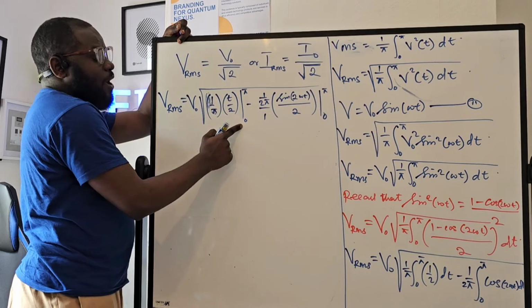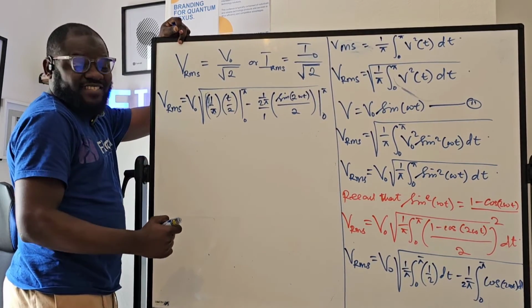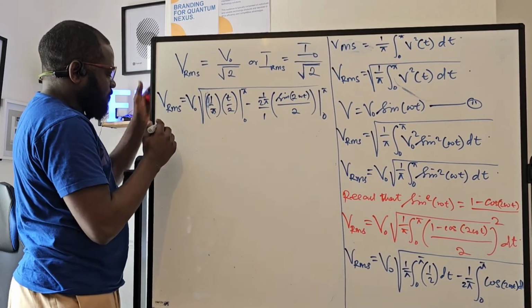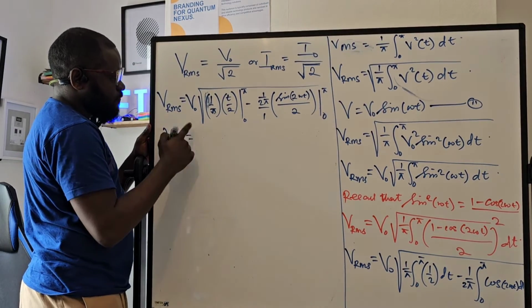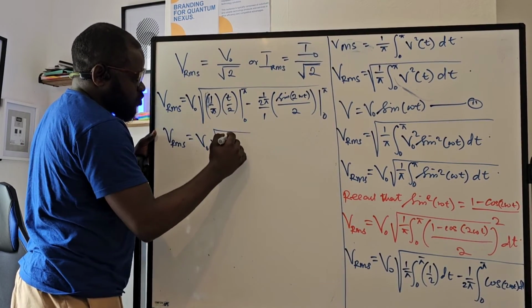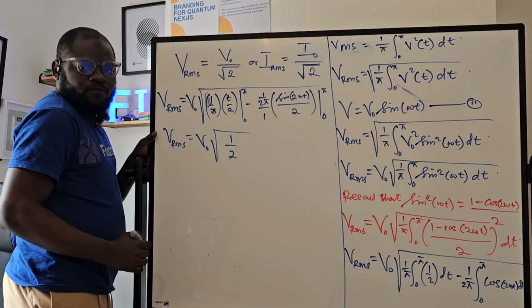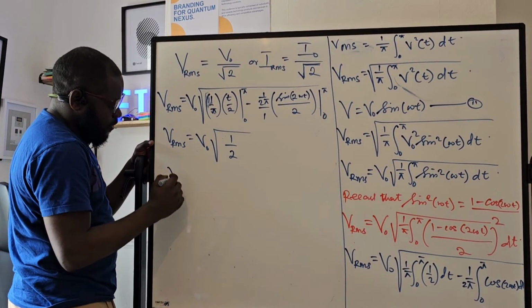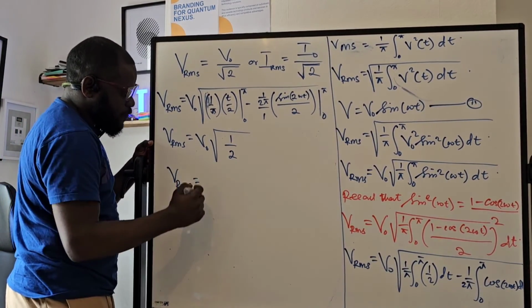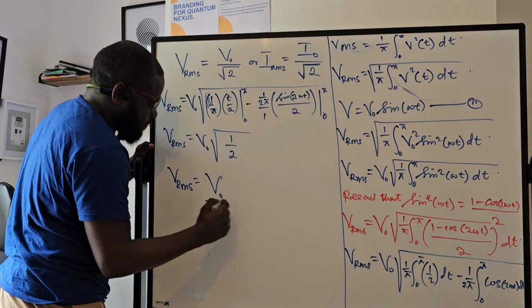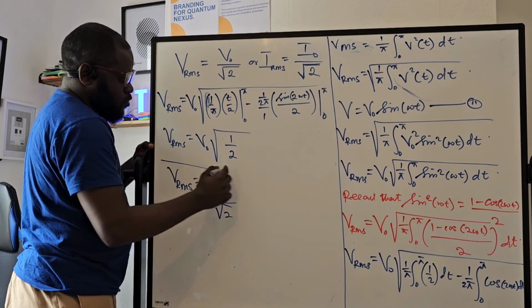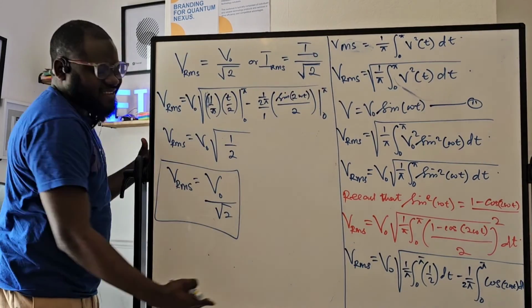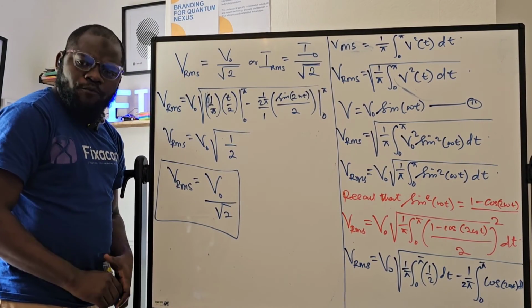So what next now? With your ego high, there's no need of you stressing yourself. By the time you do the simplification of this definite integral, you are going to have that the root mean square voltage is equal to V naught, the square root of 1 over 2. Have you seen it now? So if you simplify this, you have this. Therefore, I have that the root mean square voltage is V naught divided by the square root of 2, which is what we intend to prove. So if you want to do it for current also, it is done exactly the same way, nothing changes. I hope you understand this now.